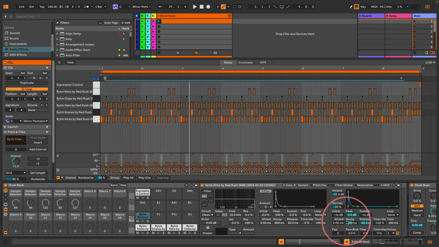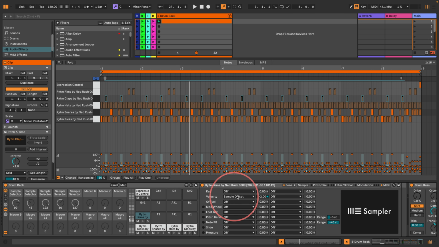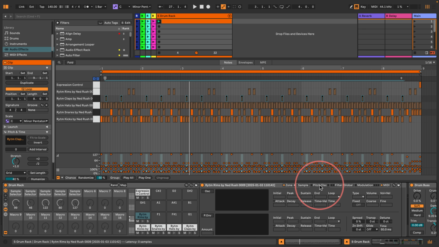And then when it's at full, it's at maximum. And so with the velocity deviation from the MIDI, you get variations in between. And then finally, we've done the same thing to the sample offset, ever so slightly, just a tiny little bit. And you could try it with the pitch envelope as well. These have all got time to velocity things.